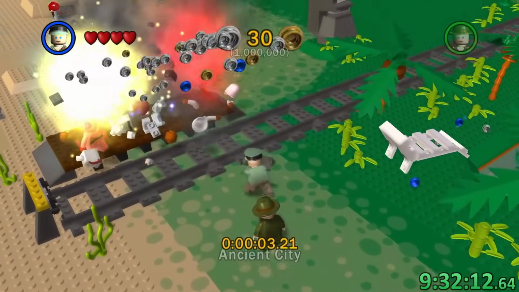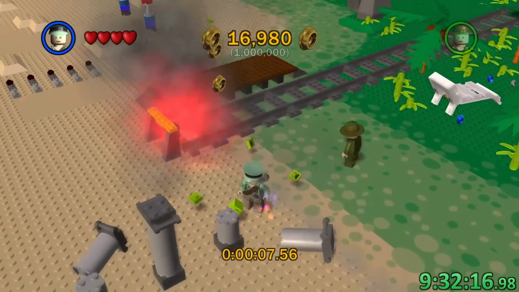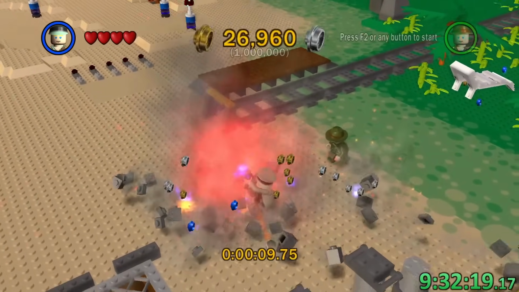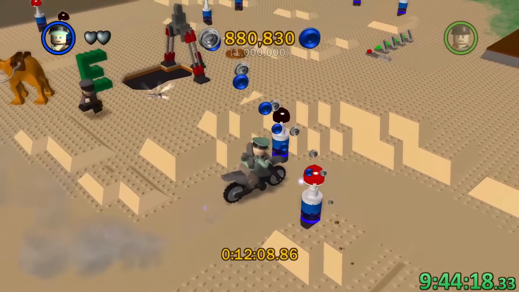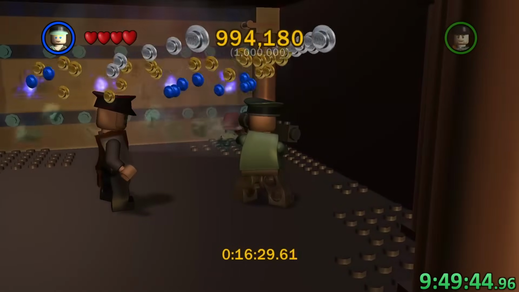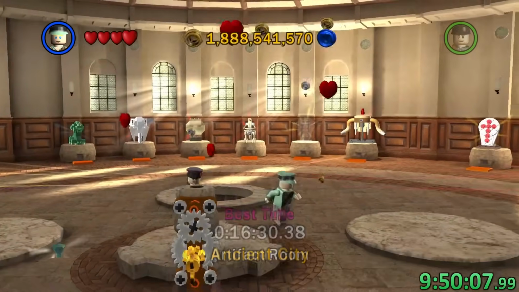Last was the Ancient City, another level where your goal is to collect 1 million studs, except this time I actually had to interact with the whole thing and do a bunch of nonsense to achieve that goal. I'm not gonna go over it all. It's just a random assortment of things to blow up and build to get money. I collected my last studs at the 9-hour 49-minute mark, which, unless I mess something up, puts me at 100%.